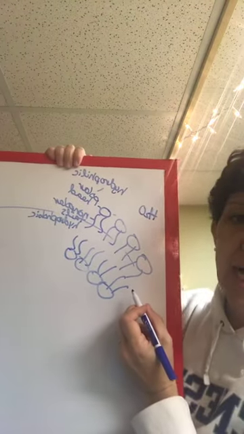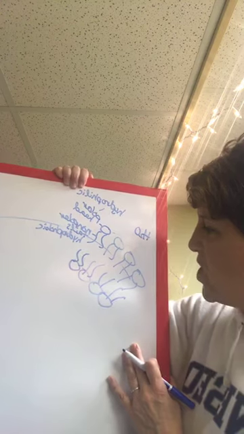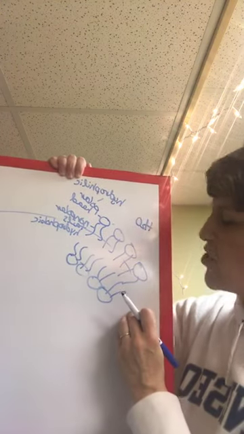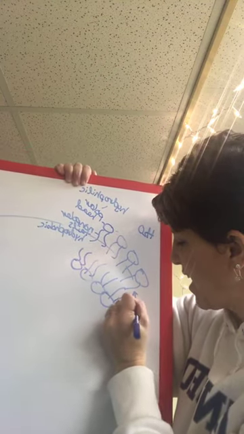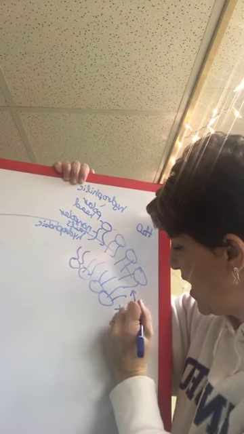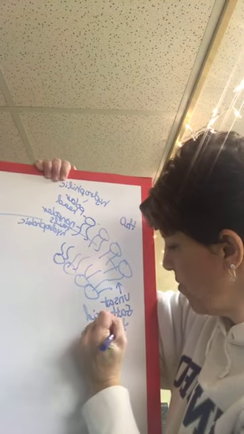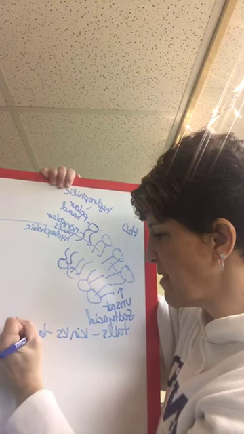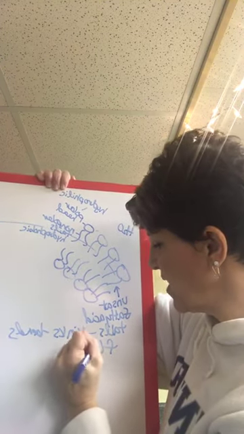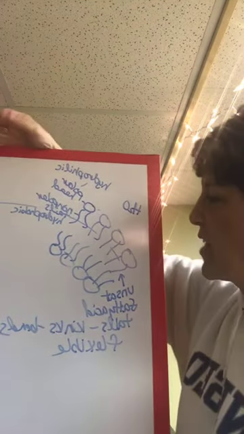Each time I draw a kink in the tail, I'm showing an unsaturated fat. Because there are unsaturated fatty acids in the tails, it allows them to have a kink. So unsaturated fatty acid tails have kinks or bends, which allows the membrane to be more flexible, which is going to help when you want things to be able to cross through.